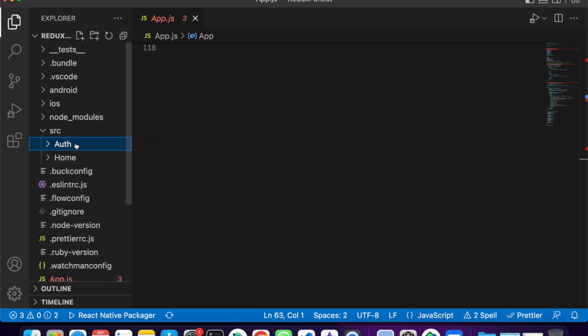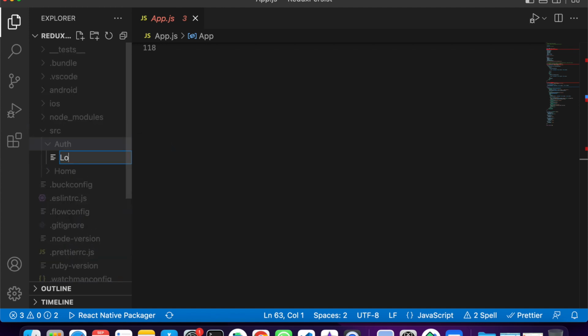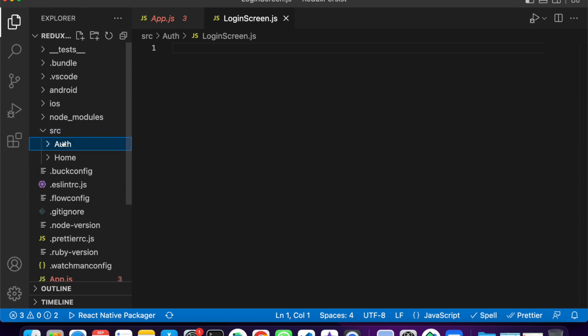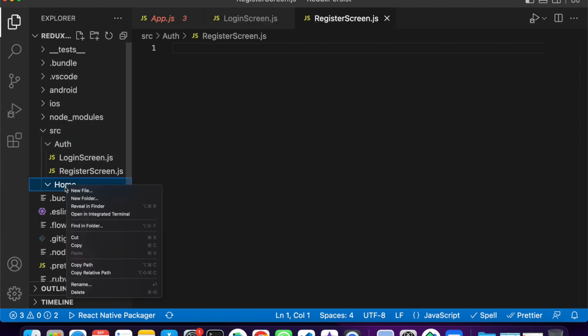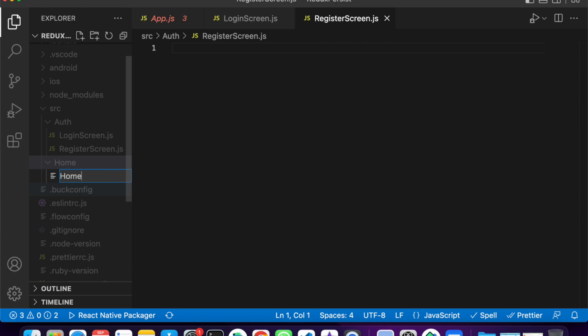Inside auth I am going to create a new file, LoginScreen.js, and then we can have a RegisterScreen.js. Clear? Now in the home folder we can have a HomeScreen.js.